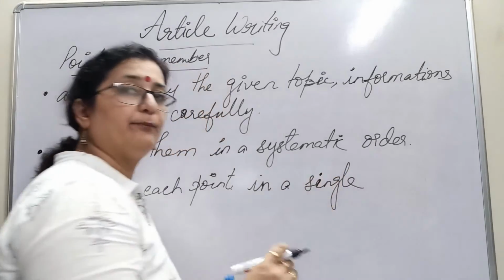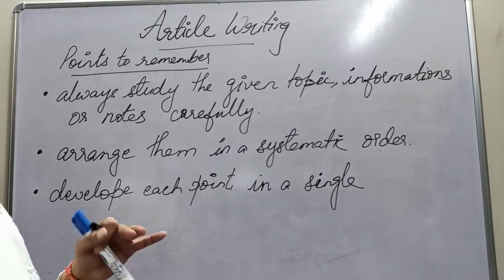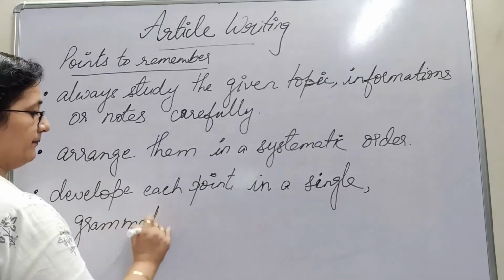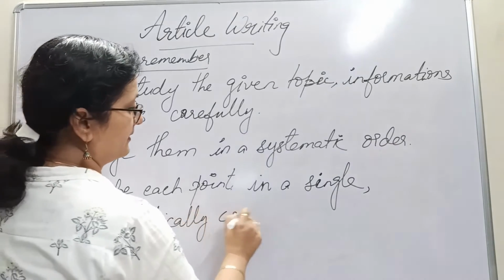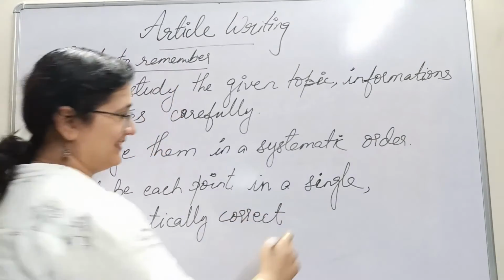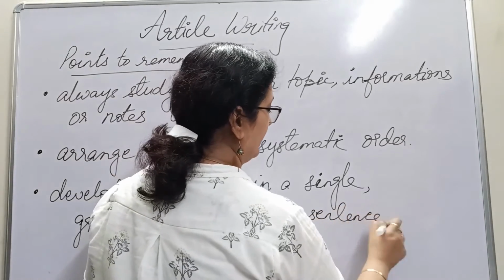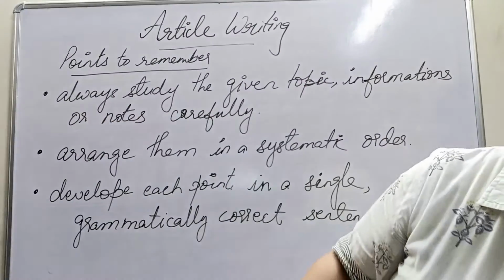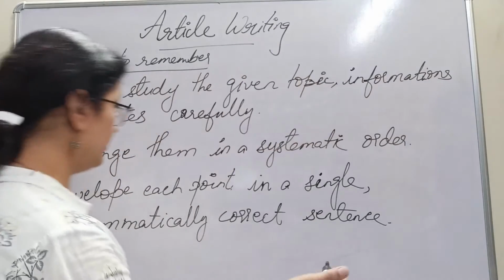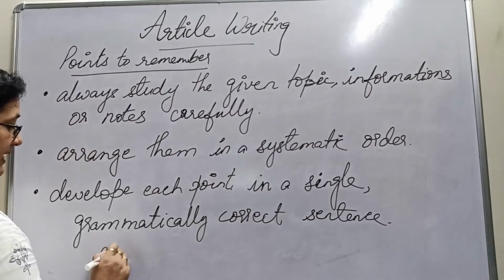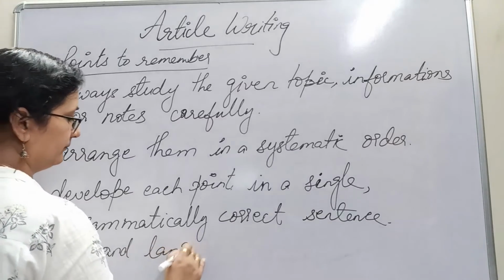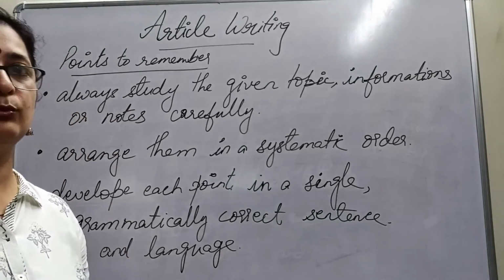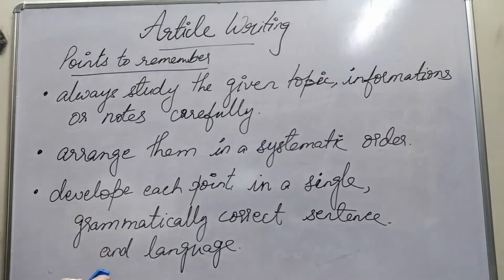We have to gather our points and develop them into a single, grammatically correct sentence. Unless and until we frame our points into sentences, we cannot write. We need a grammatically correct sentence and proper language for that also. Collecting the right words is another important thing. You have to be very careful with that also. Okay, so far so good.